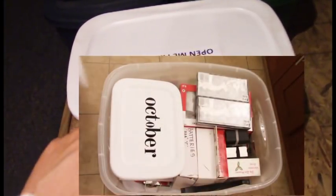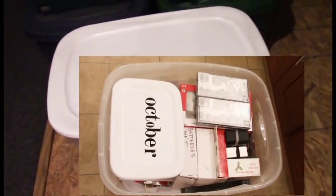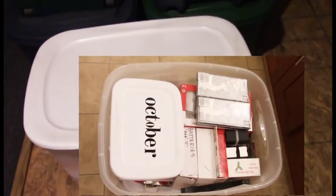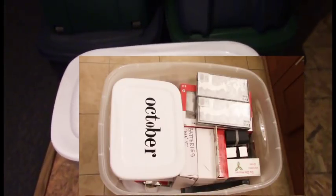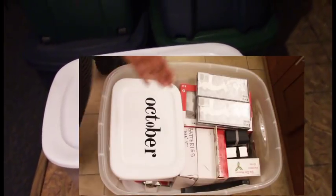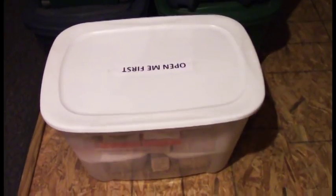And everybody knows of this Open Me First bin. I have done a video on that. If you haven't seen it, I will link that in the iCard above. But this is the bin that I open first before anything, because here's where I do all my planning. It has my planner in there, my planning books in there, candles in there, Christmas cards. Everything that you need to do before you even start decorating is in that bin.